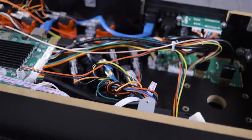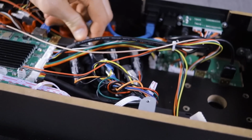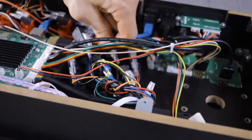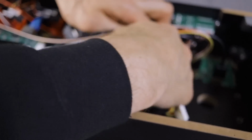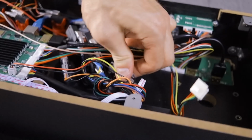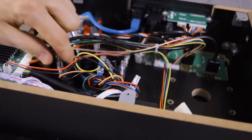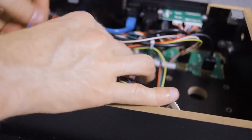Now, first thing you want to do is remove the micro switches, and that is a very simple process. You're going to put some light pressure sideways and just kind of pry them out. They should just snap in and out. This one's a little difficult on this side because of the extra wires, but I'm just simply rotating them off to the side to remove them and get them out of the way.